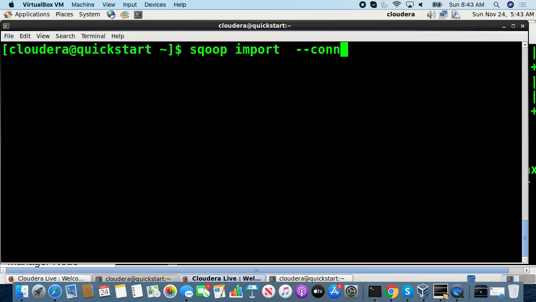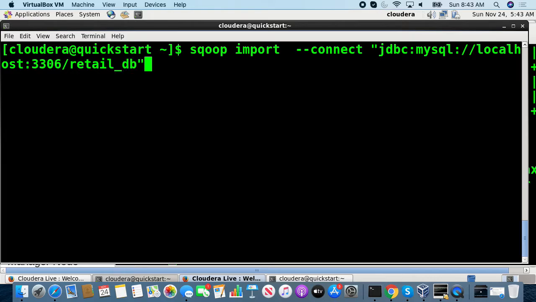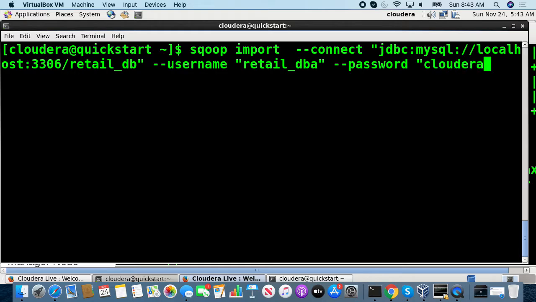Okay. Before importing, let's connect. Where you want to connect? Please type as many times as you like so that you don't make any mistake. Okay, and learn by heart the syntax: retail_db and minus. These three things you should be learning by heart. Okay, retail_dba and minus password. Remember, any change, if you write retail_dba as the database username as retail_db, you will get an error. From that error, you should know what is the problem.